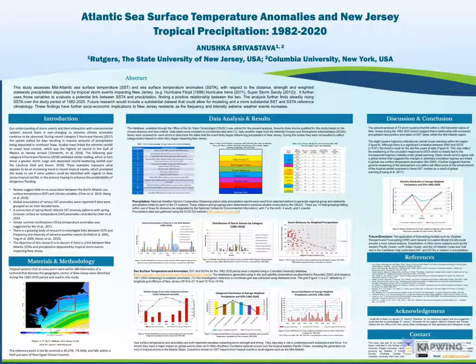I chose to narrow my scope of research to events that impacted New Jersey, using a grid off the coast of New Jersey to examine sea surface temperature and sea surface temperature anomalies. Using this data, I was able to compile a list of 73 storms affecting New Jersey between 1982 and 2020, their precipitation, and the average sea surface temperature and sea surface temperature anomaly around the time of the event.